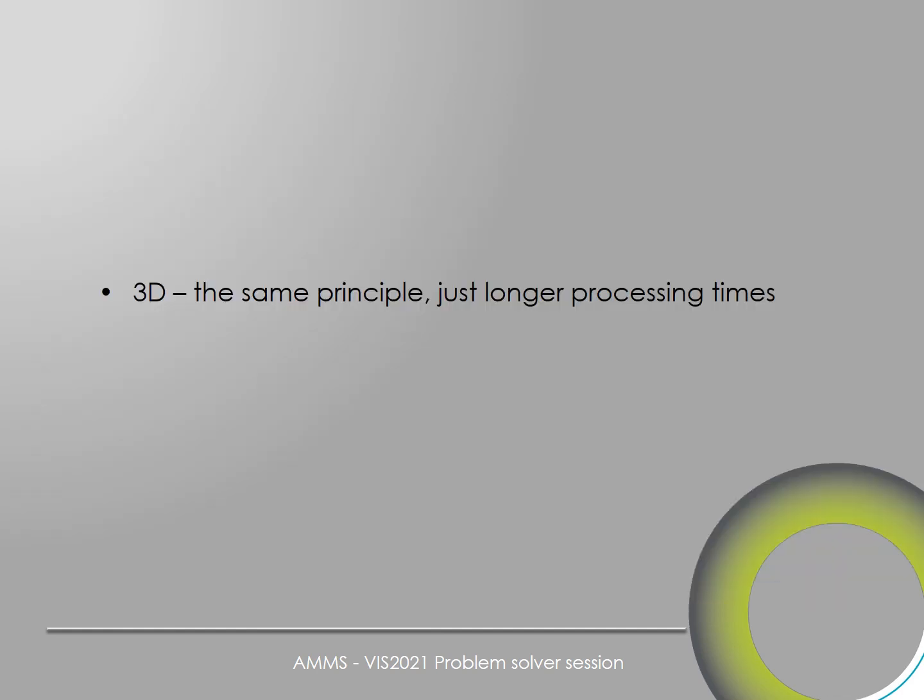Then in 3D, it's exactly the same principle, whether you place points or you draw outlines and things like that. It just takes longer processing times. And that's one of the challenges we've been mentioning before and that we're currently working on, is to be able to register very large data sets without having a supercomputer, because we're researchers, we're not necessarily Google. And so the software works the same: you place points and you do your registration.